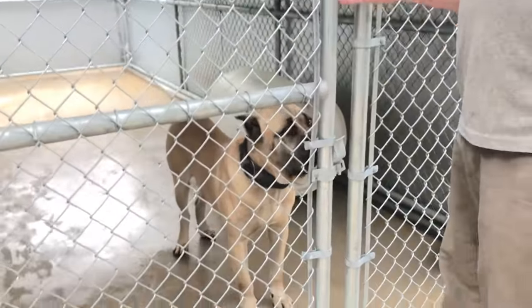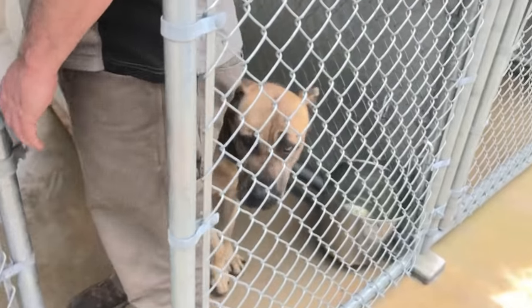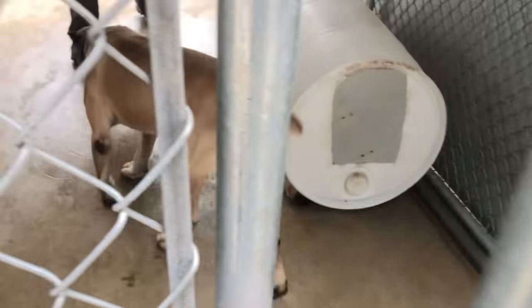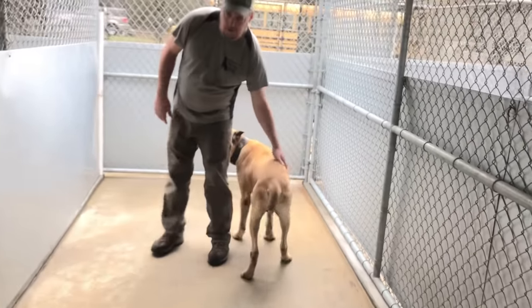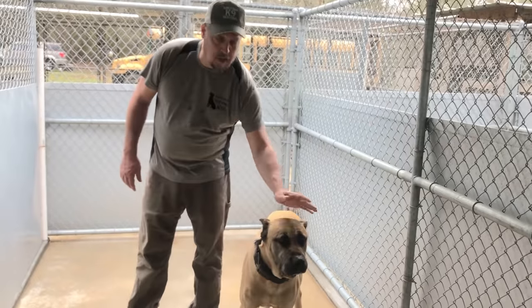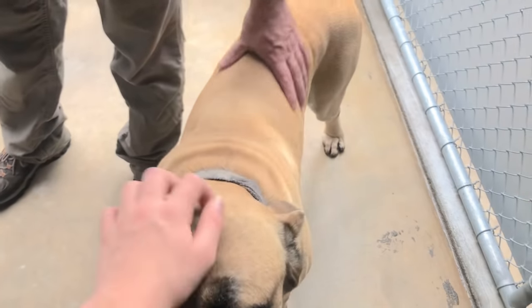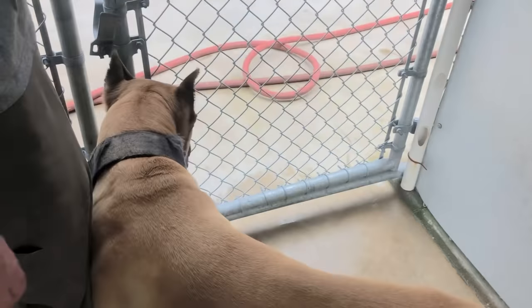Okay, here's Justice. Justice is our old man of the yard. He's our patriarch right now. Of course, Preacher is our true patriarch. Come here, Justice. Good boy. Preacher Man, his father, is the true patriarch of our family, but of course, Preacher Man's gone. He passed away a week before 13. And Justice is now about 8 years old, 8.5. But he's still doing really good. He's our top producing stud, as far as the quality of the offspring goes.